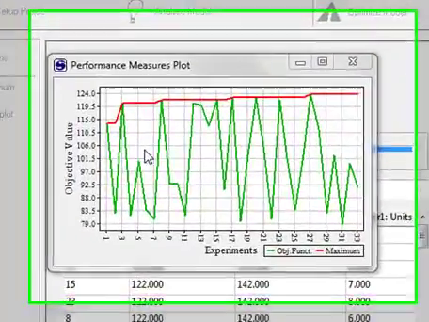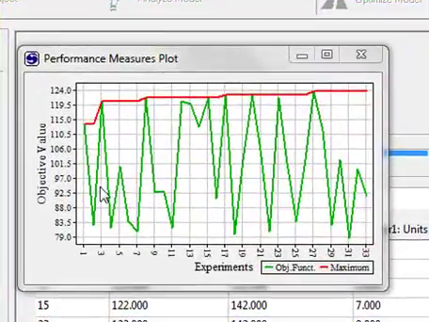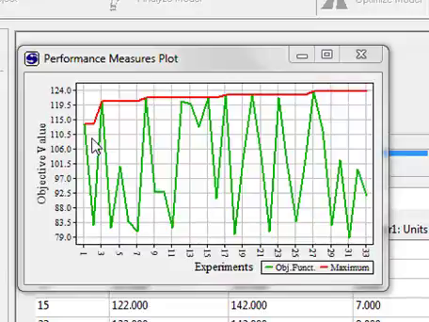Now, what does the information mean? The graph that it produced here, every time you see the red line goes up, that means our objective function has done better. The green line is the actual experiment and the value that it got from the objective function. And so you'll see that it tried an experiment, did better, it tried an experiment, did worse, and you can see so forth down the line. In a large convergence, what you'll see is that those two lines tend to grow closer together. This is a very simple model and didn't have the chance to do that many experiments.